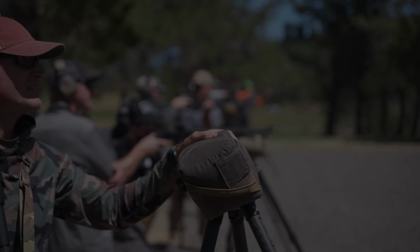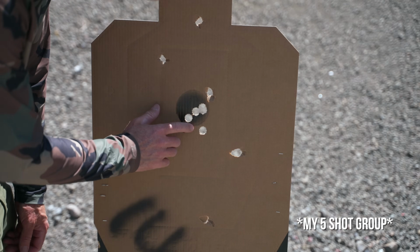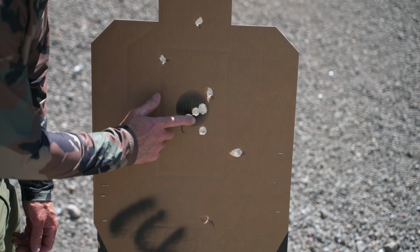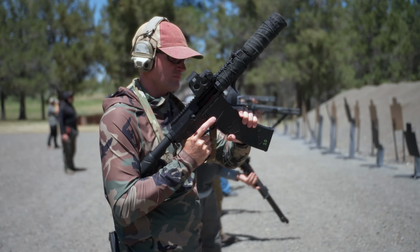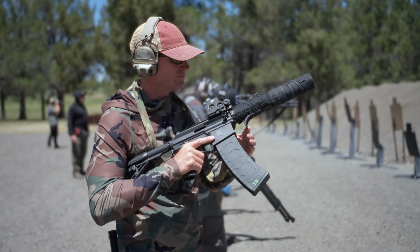There at that range, we were just zeroing at 25. We would eventually confirm further out, but for the sake of what we were doing, called it there. And then while we had paper up, it was time to pattern. Different guns like different loads, and of course, whatever people brought was whatever they brought.